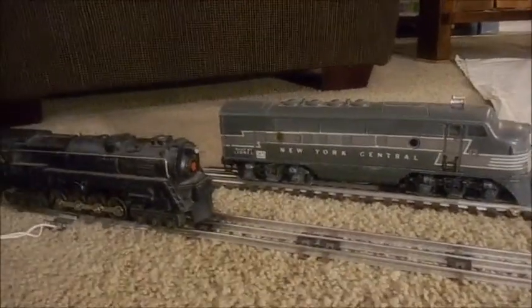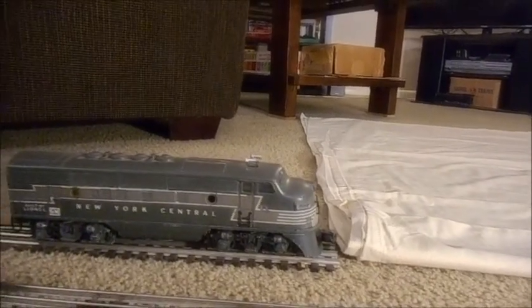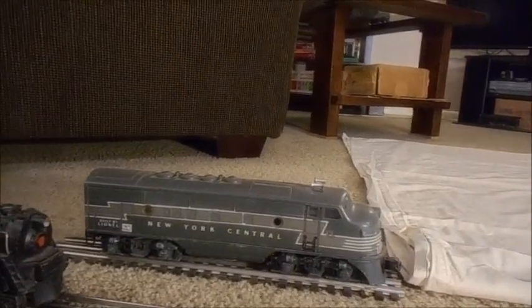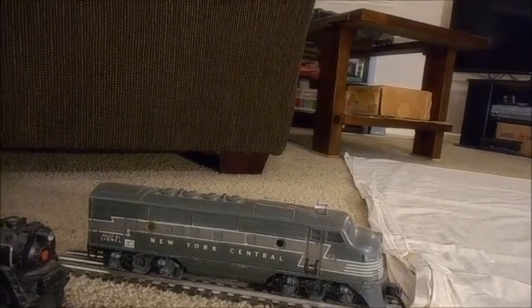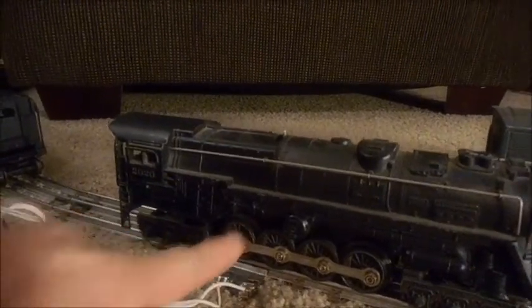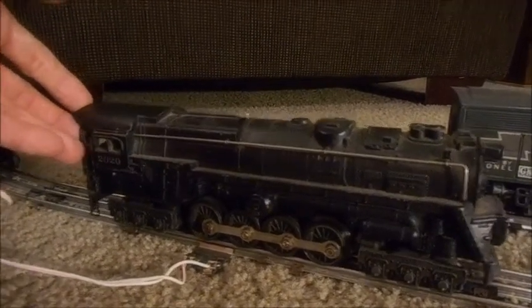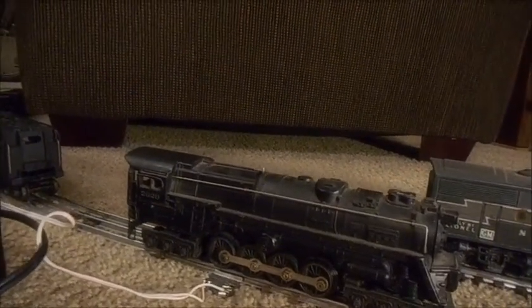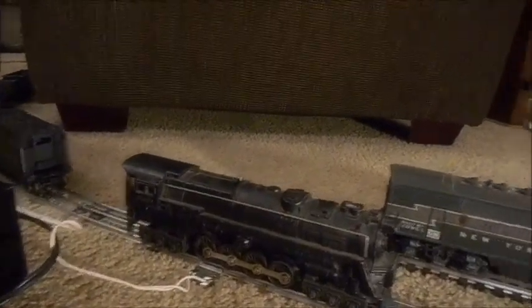It exhibited characteristics — it was jerking — similar to what this 1950 F3 did when I was restoring it. That ended up being sticky insides of drive wheels on the motor. This 2020 just has a single drive axle in the back with a worm drive. When they kick like this and start sticking, if there's sticky grease or high wear on the brass bushing, the side of the wheel contacts the side of the cast metal motor housing, and then it sticks and it's jerky.